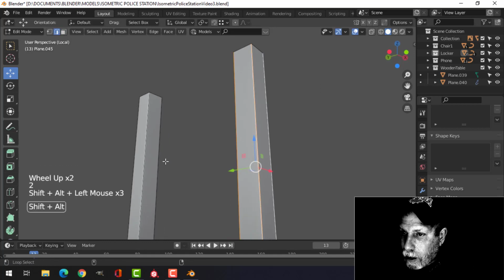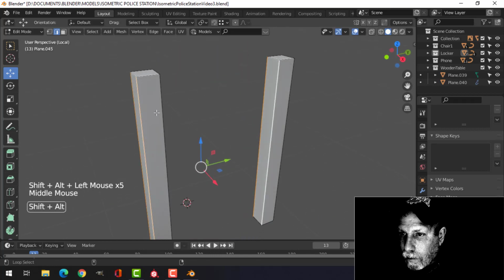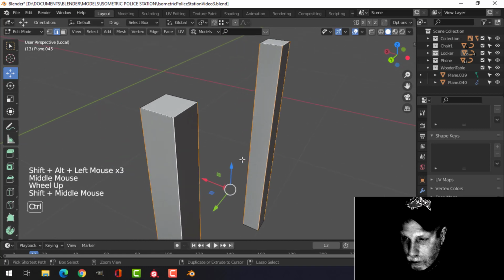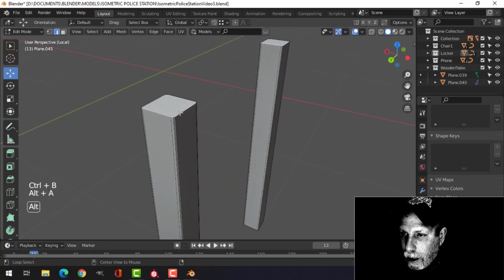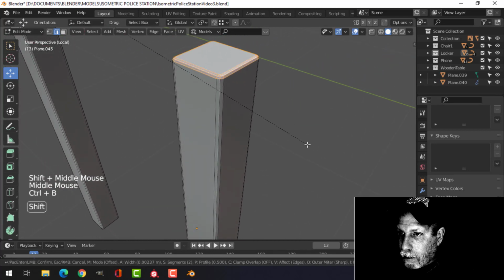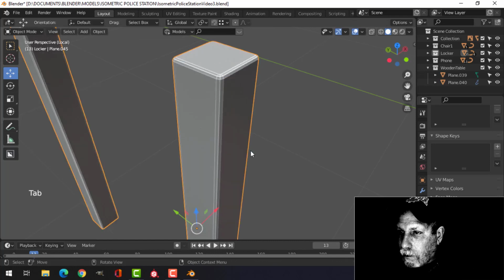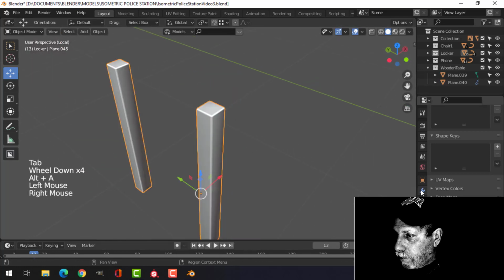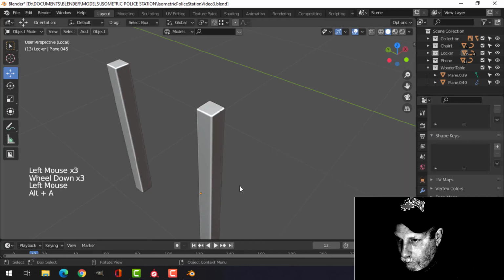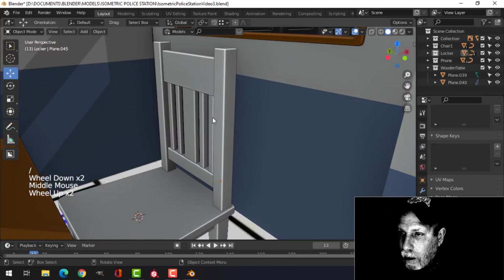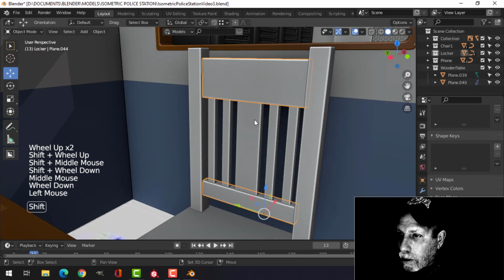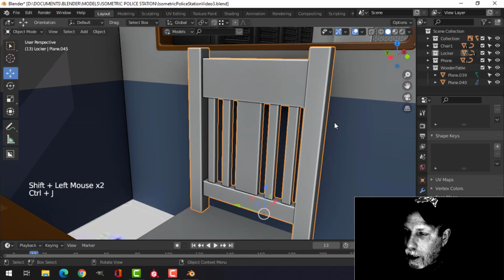And then just go around, select all the edges. And there. Control B. And the top edges. And just make sure they don't cross over as you pull it. Don't make them go like that. Okay, there we go. Now, is there anything I want to change? I don't know, I'll keep it. Let's Control J that stuff.